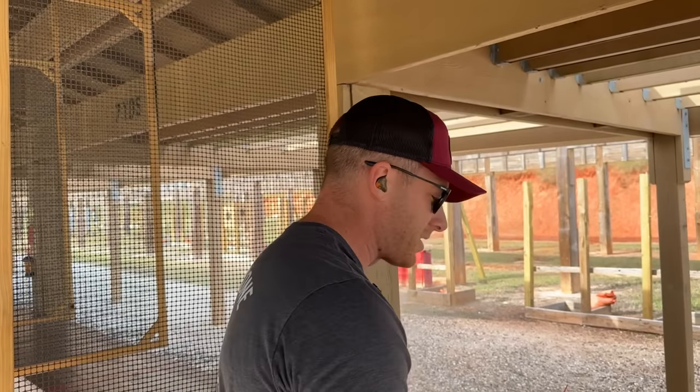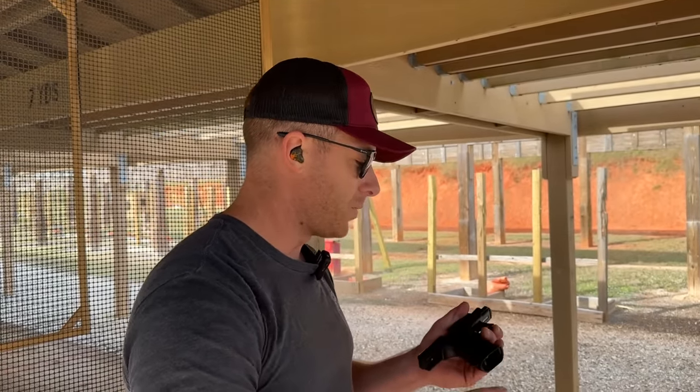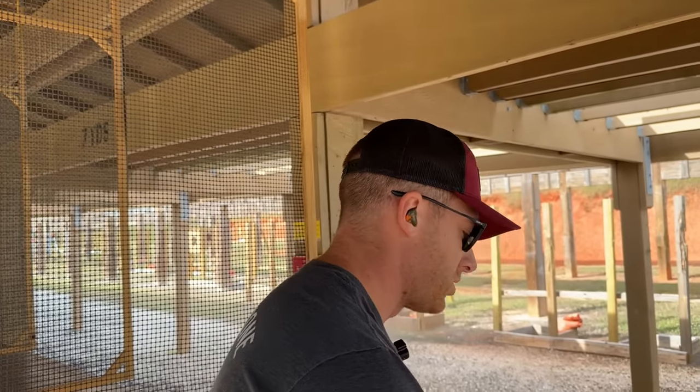Moving on to my second favorite handgun — the Glock 19. The reason why I like the Ruger and Glock so much is there's no safety. For an experienced gun owner who's been shooting their whole life, not having a safety is really important if you ever get into a sticky situation. You don't want to worry about a safety. I've got a lot of gun experience, and I've kind of graduated past that point. Let's shoot the Glock 19.